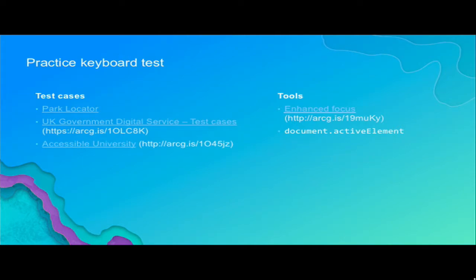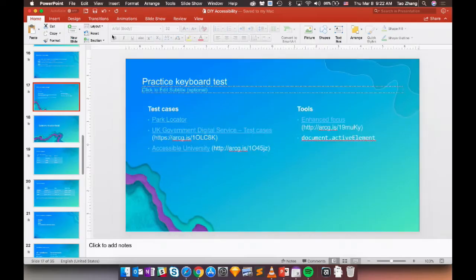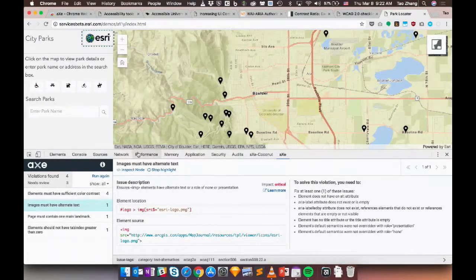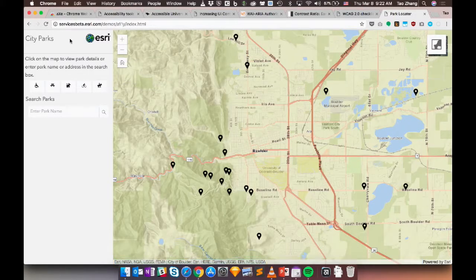So let's jump back to the test app. I'm just trying to tab through this application and see if I can use the application at all. The first thing I tab to on the web page is actually the fourth button. You know we have a problem here, right? The keyboard user cannot tab to the first three buttons there. So that might be a problem.